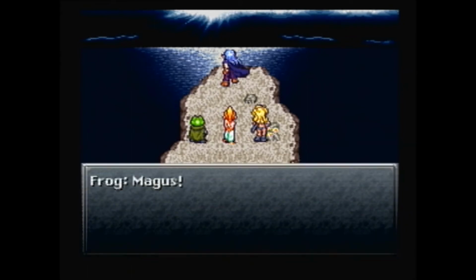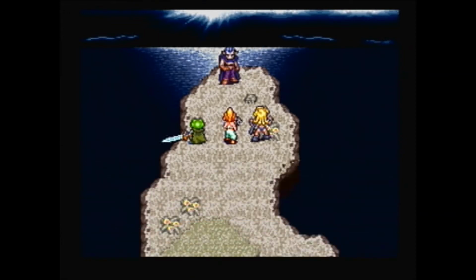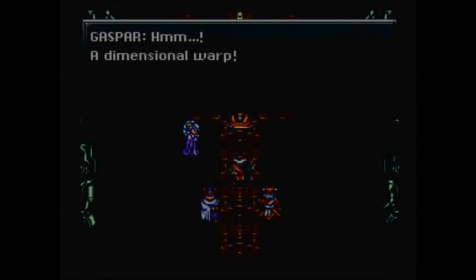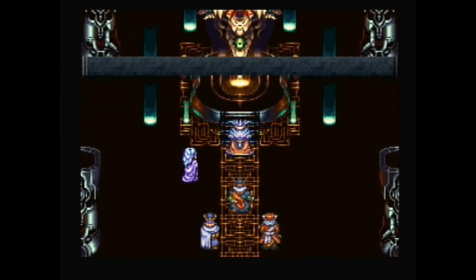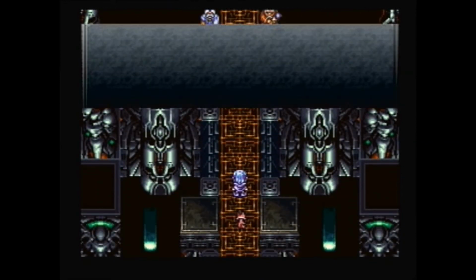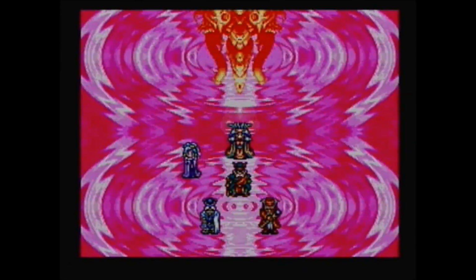That's so cool. He's got just the coolest entrance. So here is where, if you haven't realized it already, you find out that Magus is Janus. So Janus came into the Ocean Palace all by himself. Well, I guess he did have magic, so it's possible.